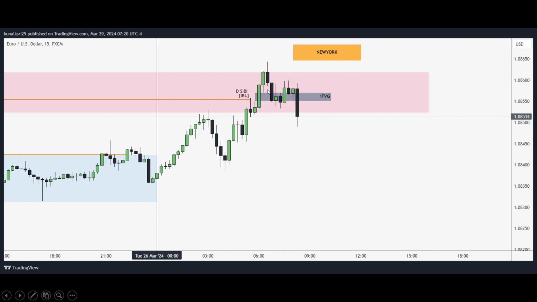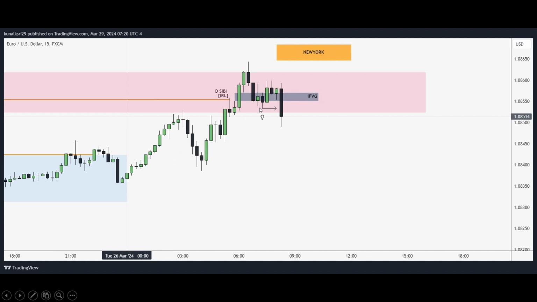So we have this inverted fair value gap here, and if you are in my Udemy course, you will know this is basically a backside move, okay. I discuss it in the entry model, right? So we know we are at that 1 hour fair value gap. We tapped this daily CB. So now we can look for a trade on 5 minute or 15 minute, and we have the liquidity resting below, right? Market maker model. So we can look for a 5 minute, 15 minute entry, and we can look for the sell setup, and we are also inside the New York session. So you can see we have this break of structure, also a market structure shift here, right?